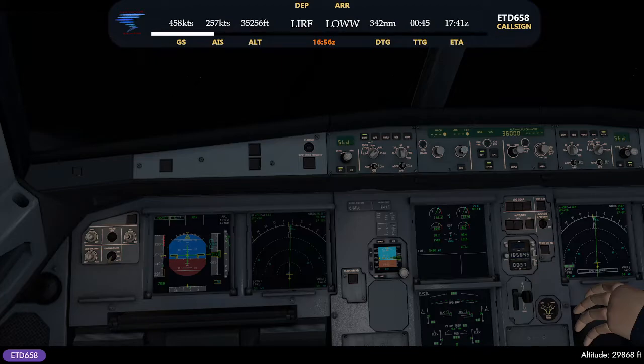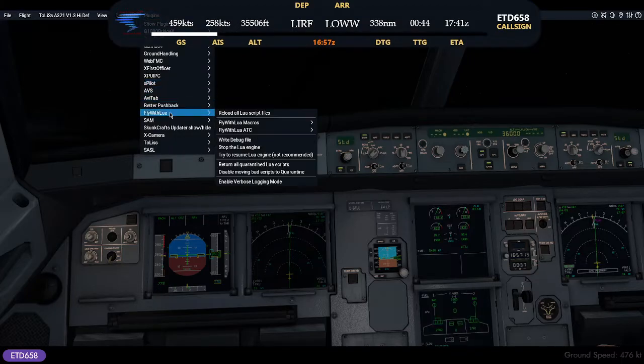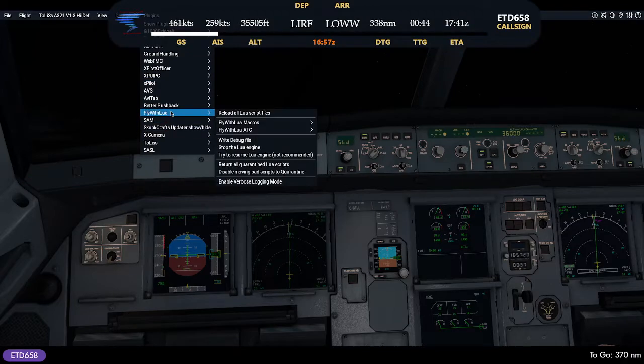Etihad 658, Roma. Roma, Etihad 658, go ahead. Etihad 658, leaving my airspace, Unicom 122.8. Unicom, and thank you sir very much for your services, Etihad 658, ciao. Ryanair 42 Tango Uniform, closing soon, you can switch to Unicom 122.8. 122.8, have a nice day.